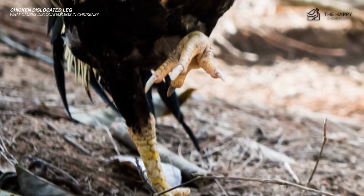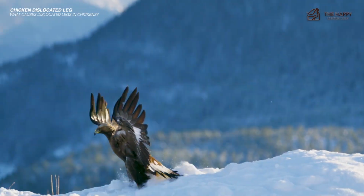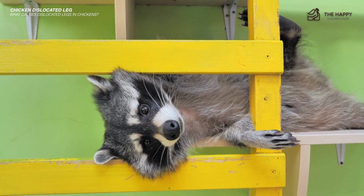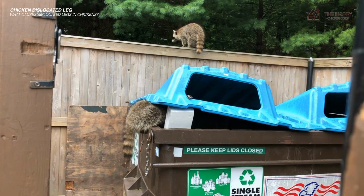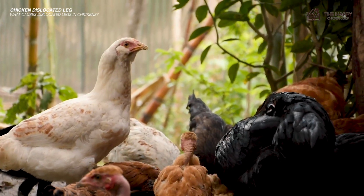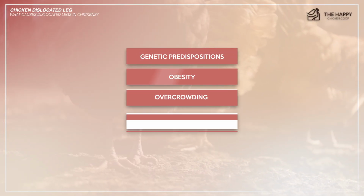Another way that they can get a dislocated leg is a predator attack. If a predator has gotten a hold of one of your chickens and tried to bring it down, it may result in a dislocated leg, especially if the predator tried to drag a chicken through a too small opening, like a gap in a fence. And the other ways that chickens can actually get a dislocated leg are genetic predispositions, obesity, overcrowding, and nutritional deficiencies.